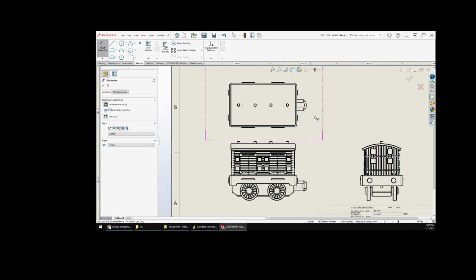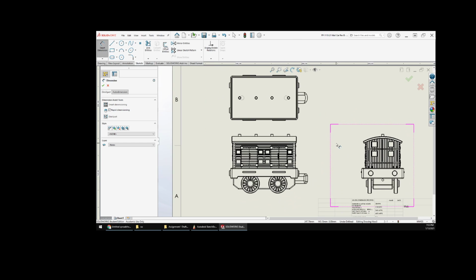It's basically determining where I can put the dimensions that are going to make the best sense. Many times it's good to do the height and the width on one part, why not? You just don't want to double down.